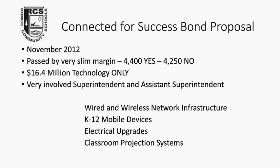We do have a very involved superintendent and assistant superintendent, excuse me, that understand the importance of technology and the way it's changing education. And so I'll give you an example of that. Next month, the entire district will be closed for 2 days while every single staff member attends the McCall conference in downtown Detroit. So I think that's quite innovative. I don't know of other districts that have done that. There may be some, but I think that doing so really stresses how the superintendent and the assistant recognize the importance of educational technology, and to that end, those 2 days are professional development for teachers in that conference setting.